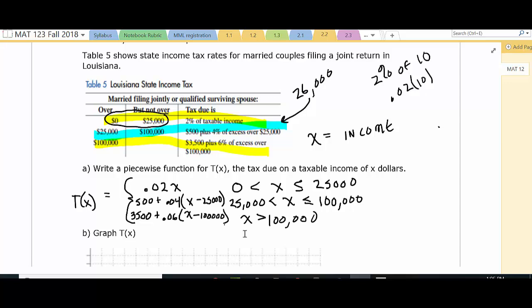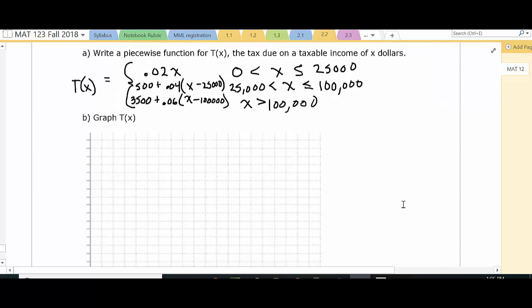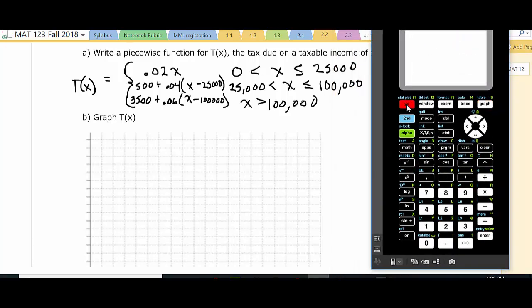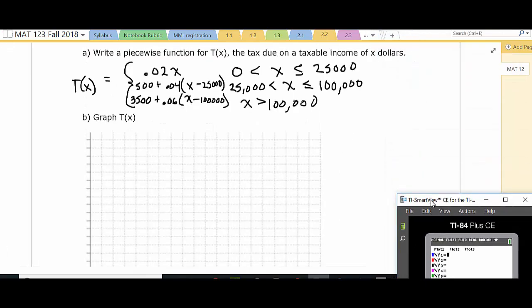So what we want to do, we're going to do this on our graphing calculator. These are pretty big numbers, so you want to know how to do this on a calculator. So with this one, we're going to do kind of a rough graph. I'll show you what you need to do. There's a couple of new things I need to teach you, and you're going to probably need to write this down. Let me have you go ahead and write down what you're going to put in your calculator so you'll have this in your notes.